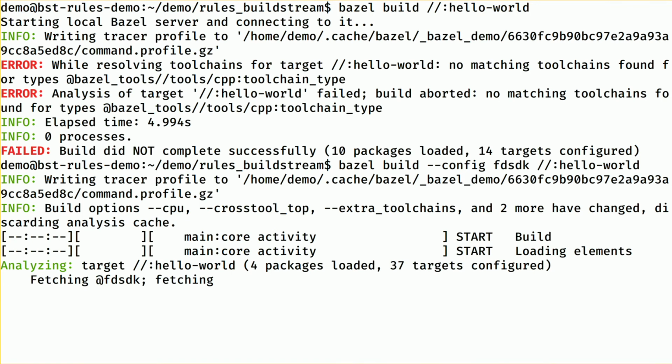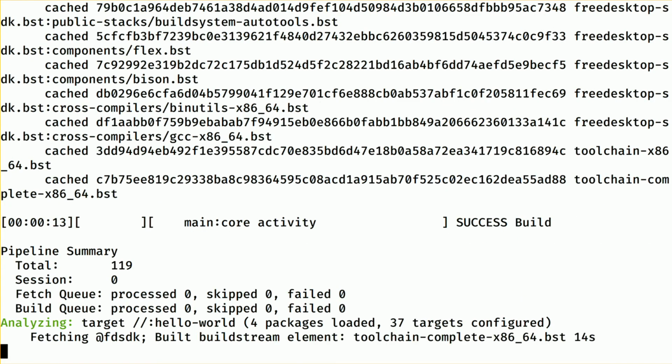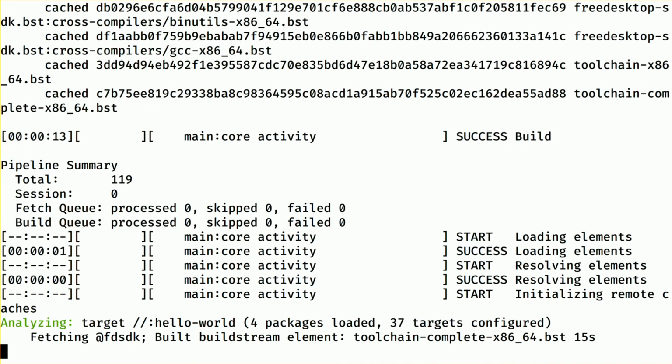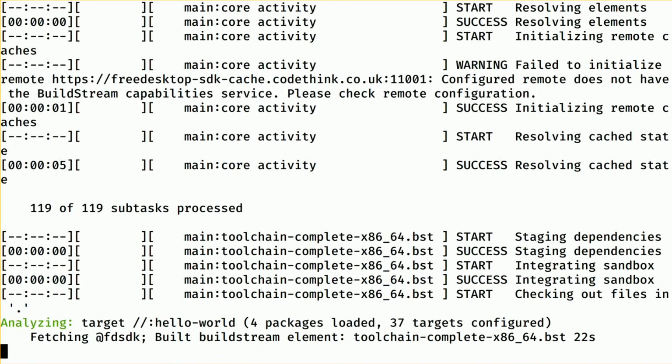I've deliberately done a Bazel clean --expunge. This is the beginning developer experience, as it were. This means that Bazel has to ask BuildStream to construct the toolchain. It is slowly going ahead and doing that. Obviously, once this is completed once, you've got that in your Bazel cache. There's no worries.